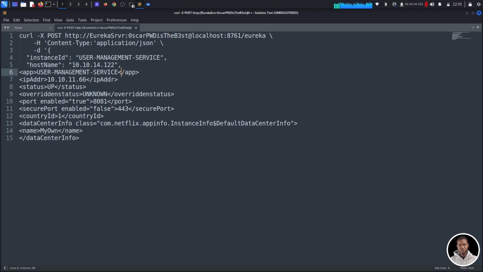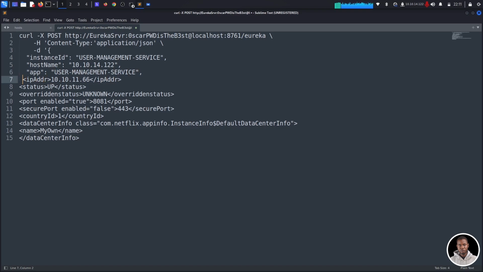So we also need the app. Right now the app name is user management service. We're going to leave that the way it is. I don't think we have any issue with that. So we also have IP address.